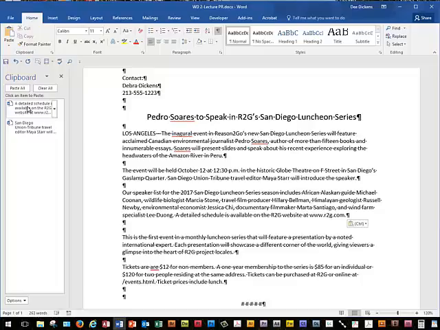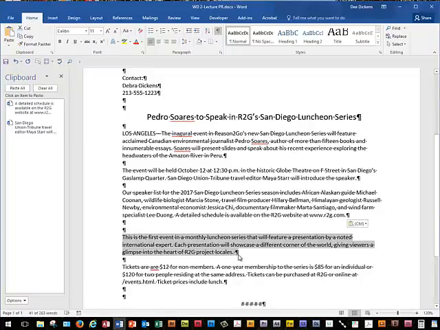Okay, so that added that in. And then select the fourth paragraph, which begins with the sentence, "This is the first event." Okay, so here we are. So select the fourth paragraph. Okay, we've included the paragraph mark.